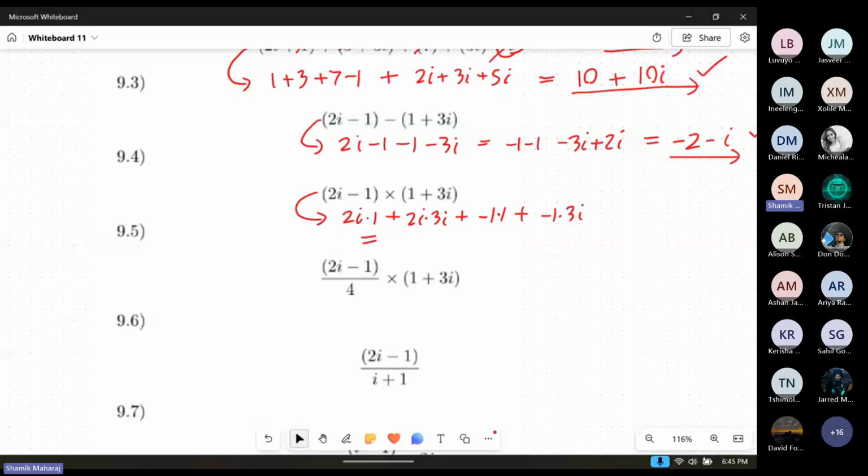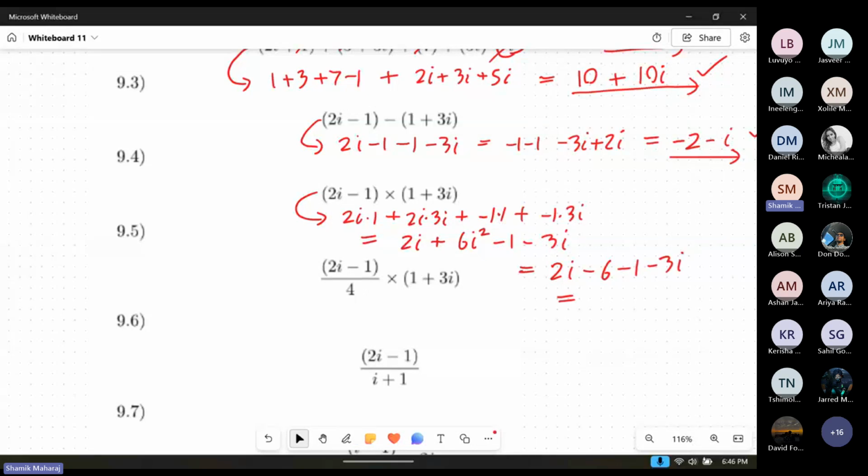That's okay. So this becomes 2i times 1, which is just 2i. This side we can write as 2i times 3i. The 2 and the 3 we can just immediately multiply and make a 6. Then we've got i squared. We know i squared is -1, so we'll get to that in a moment. The next term is just -1, and the next one is -3i. Okay, so doing this further, we can write it as 2i minus 6, because i squared is minus 1. 6 times minus 1 just gives you minus 6. Then what's left here is minus 1 minus 3i.